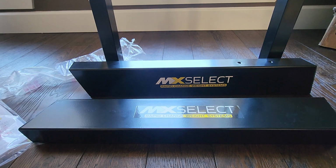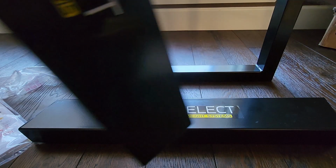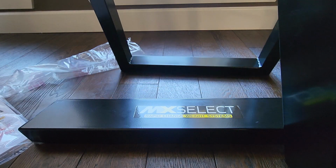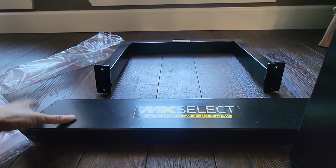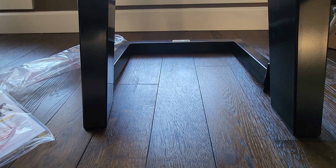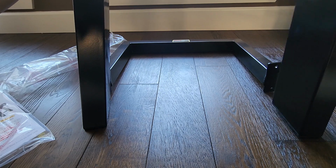So 3 pieces in here. It's a pretty simple system. This, I don't want to drop and damage the wood here, but it essentially sits like that, and then the 2 legs are like that. You can't see because my tripod is too short. You're gonna have to trust me on this one.